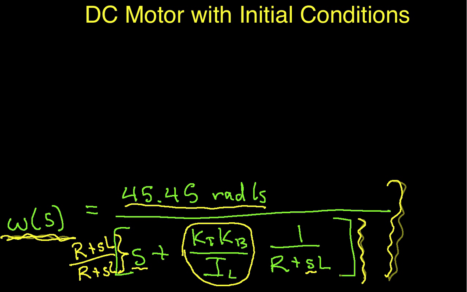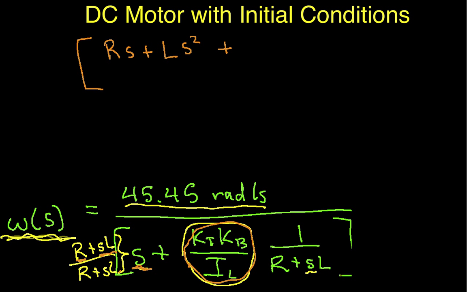Okay, so I'm just multiplying this one S term by this. And when I do that, here we'll clean up a little bit more of this. I'm going to get, well actually let's just put this up at the top for a minute. I'm going to get R times S, that's this guy times S, plus L times S squared, that's this guy times S, plus this constant over here. KT, KB over IL, and that's all going to be over R plus SL.